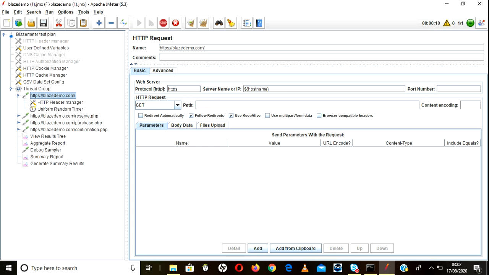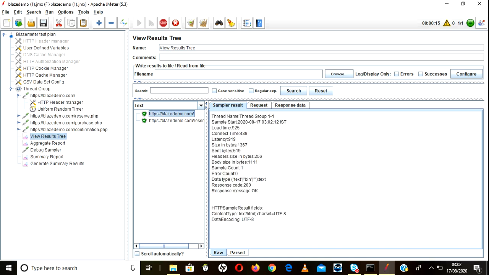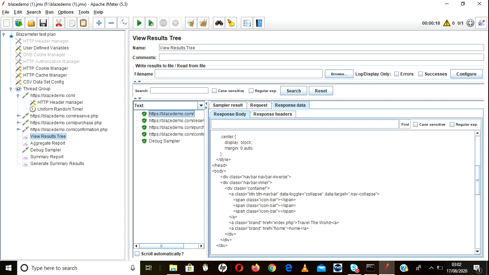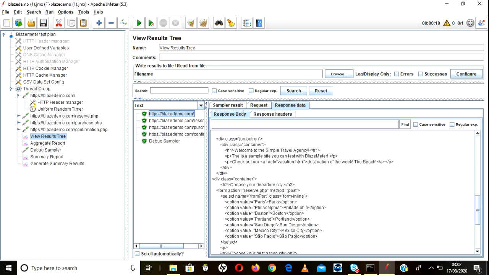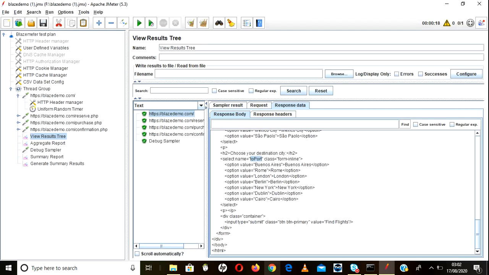Okay, so it is running now, and if you see here blazedemo.com, whenever I am hitting this request I am getting a response, right? In this response, if you observe, we are getting departure city and arrival city values. Even if you go to the blazedemo.com site, whenever you hit blazedemo.com, you will get that departure city and arrival city from the server response. So let it open. I will show you blazedemo.com.